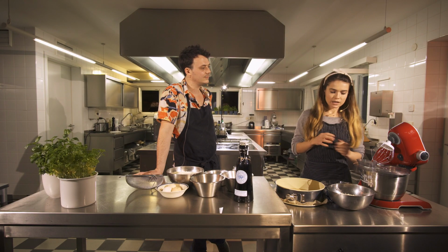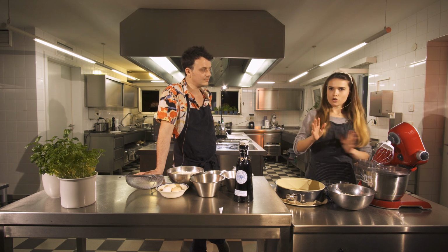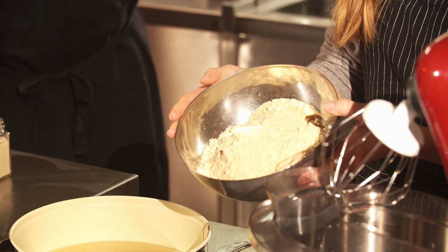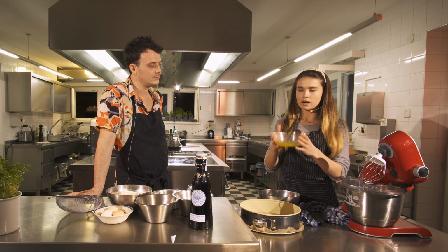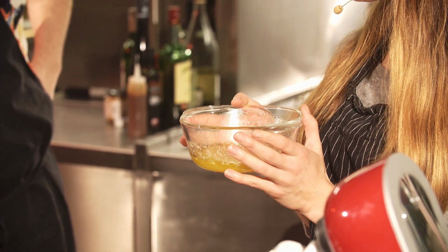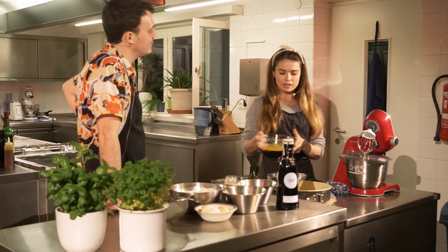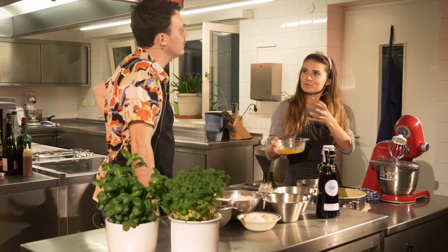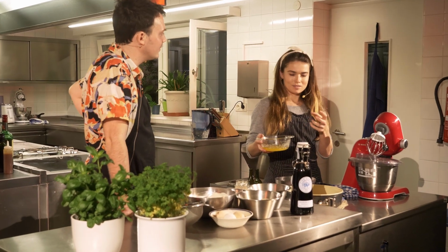Genau. We're going to start with the biscuit base. So you use shortbread cookies for that. I've already crushed them up. And then we get liquid butter. You can heat it in the microwave or in the oven, wherever. And then you add that to the crushed biscuits and you kind of swirl it all around and make it into a really nice base.